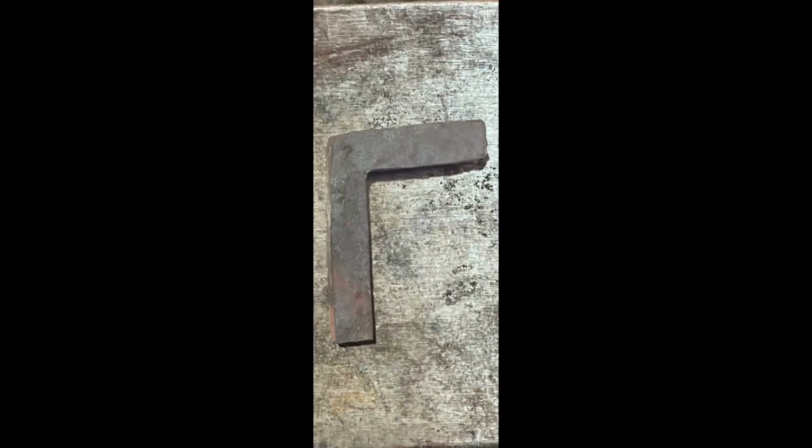So, the next one we're going to be doing is the Lee Solders method. When you're doing these, don't freak out when it looks like a jumbled mess when you open it up. It's what it's supposed to look like. A few more, maybe like one upset heat and a planishing heat after that, and you're done. Let's get started.